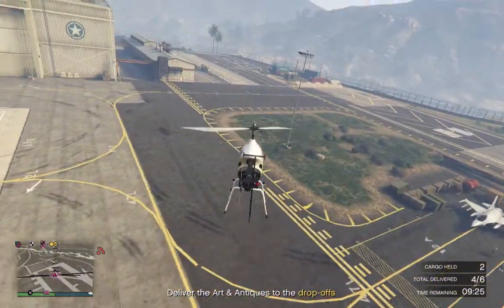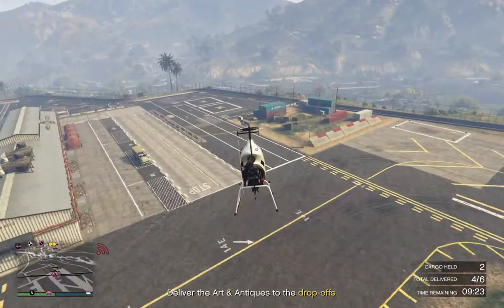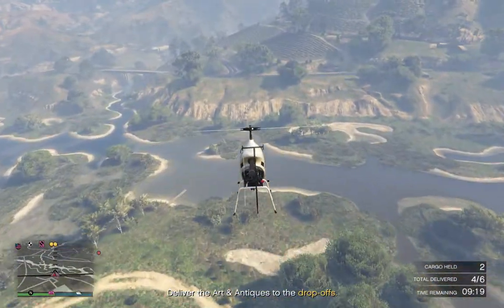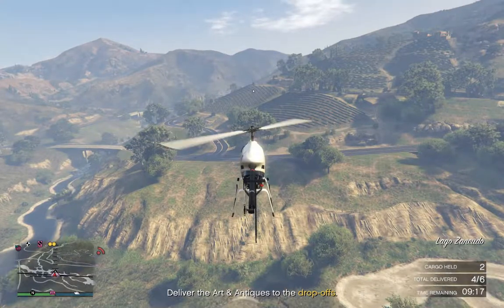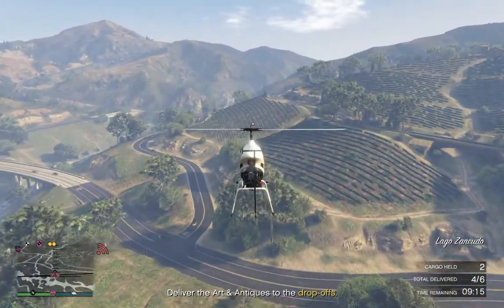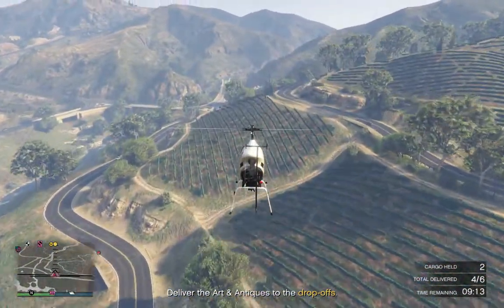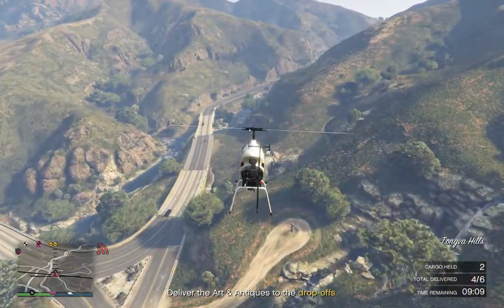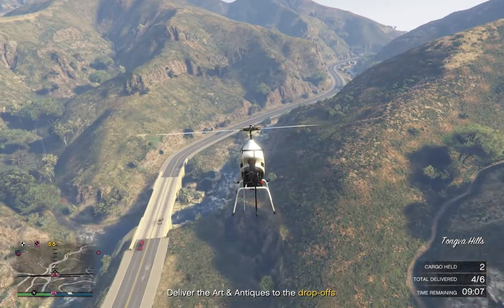So I think unless you had a crash or simply couldn't find the drop spot, as long as you can fly these successfully, you're doing fine. And of course I'm using a controller, not a keyboard. I find it just gives me much better control over the helicopter, and it's actually a lot more comfortable for me to use.